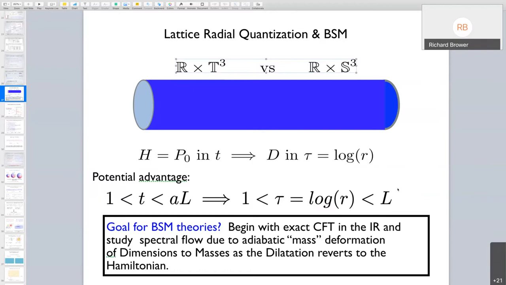So if this is R cross T1, in other words, if it looks literally like this diagram, this diagram actually is a flat space. It has one flat direction like this and one flat direction around. And obviously I can also put a lattice on this of absolute squares, right? No problem. The problem is when this curved direction here has two dimensions and has to be a sphere. This is kind of hard to visualize.